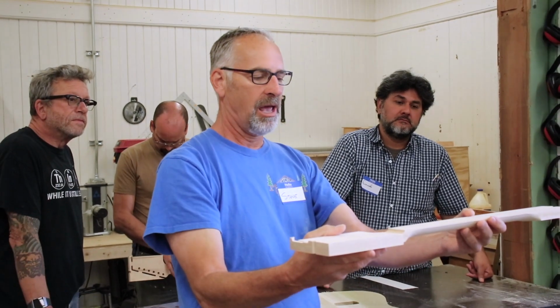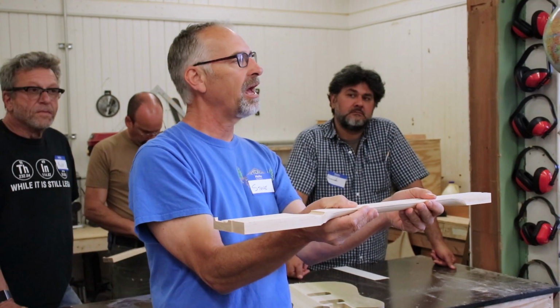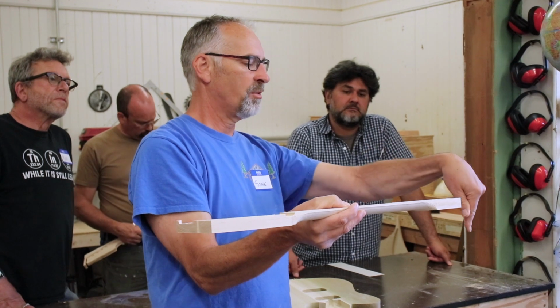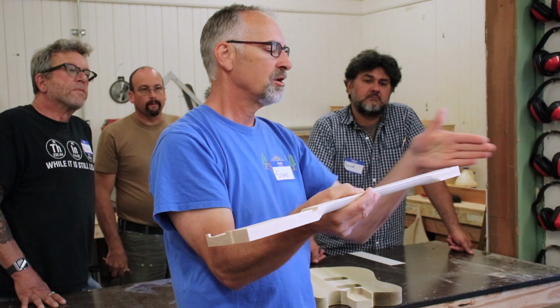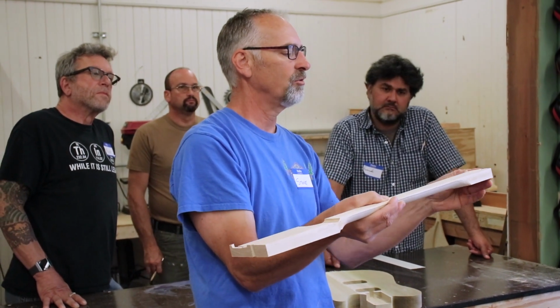Does anybody know what this is from? Why is that there? Why are we taking it off? What's that? Yeah, it's from the manufacturing process. When this was created, it was with the CNC, and so it was sitting on the CNC table. And when it's sitting on the CNC table and the cutters are going around, there has to be something holding it down. Okay, so there used to be a piece of wood that was stuck out here with a bolt hole that was holding it down on this end. When they took it off of the CNC, they just rough cut this off with a bandsaw. They didn't take the time to do a nice job, right? So that's what our job's going to be.